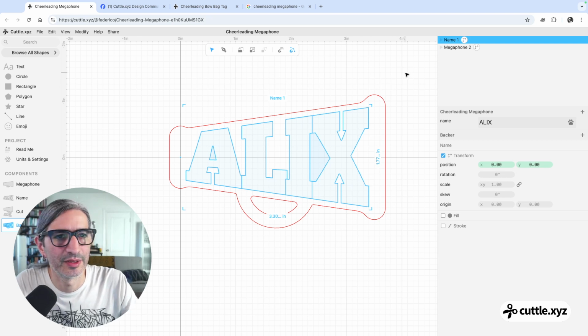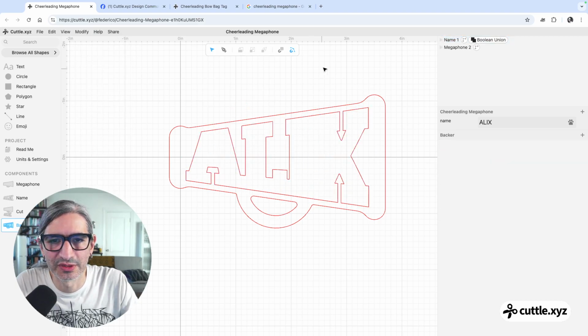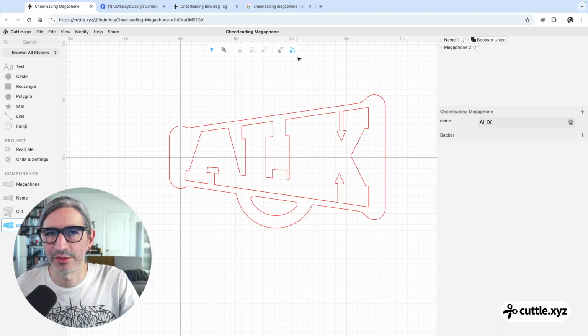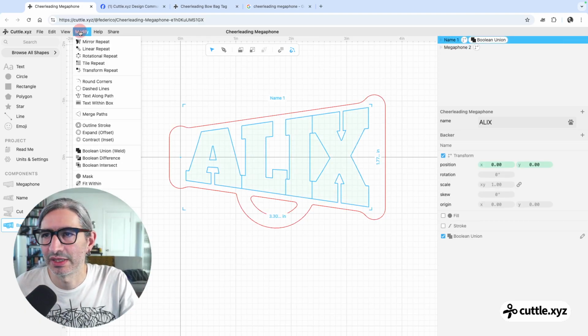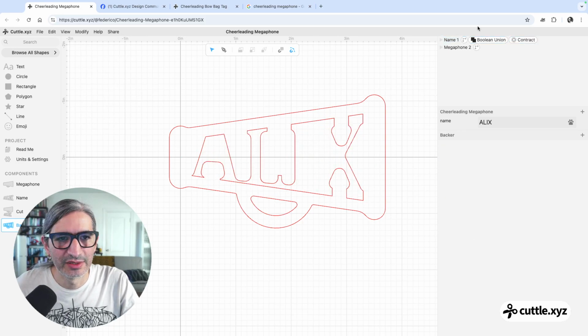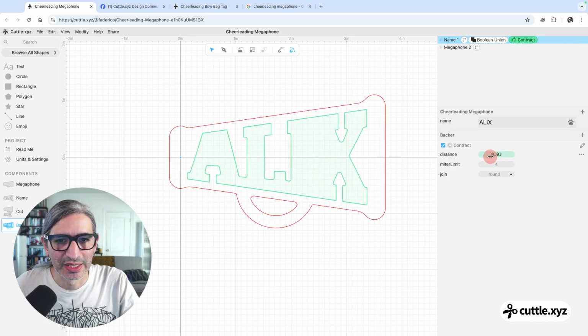So I'm going to apply, I think I can just do the Boolean union. So it just turns into a single shape, and I want to contract it a little bit. So I'm going to apply that contract or inset. You know, that is too much. So I just want to contract it by a small amount.